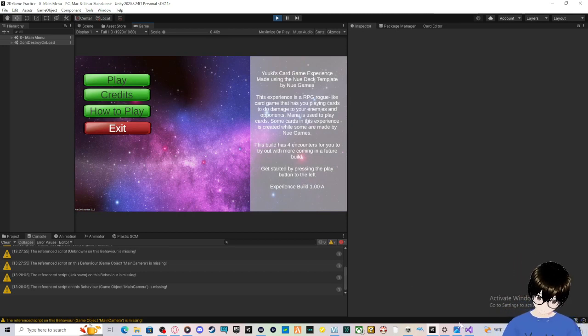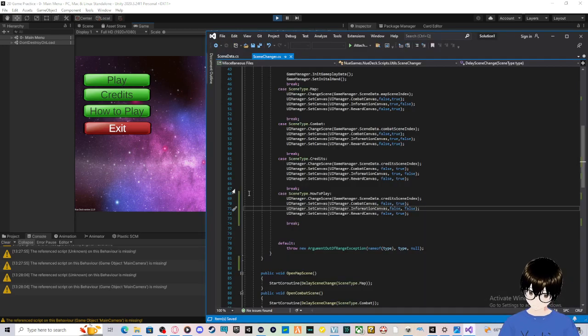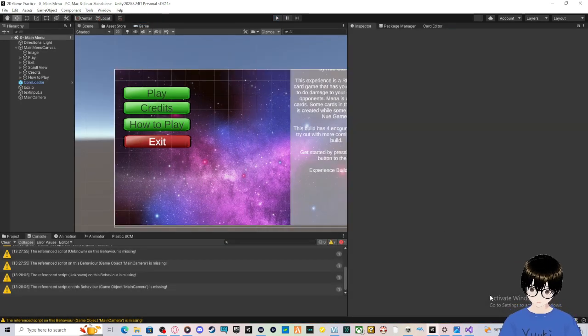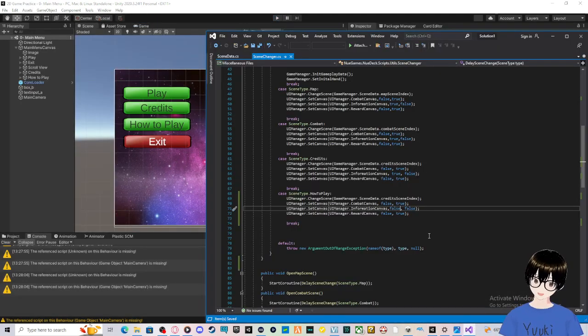So once again, if you want to make sure that the content of the scene is not interfering with the game by accident, it's false false on information canvas. Reward canvas is also false true, and combat canvas on the thing is false true.